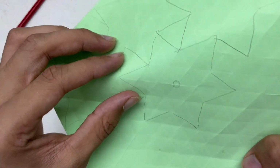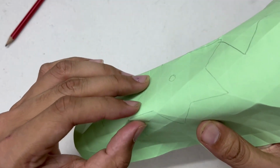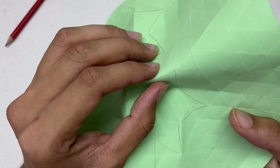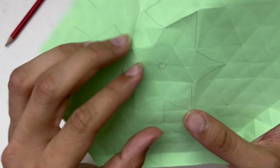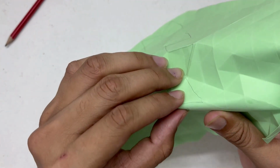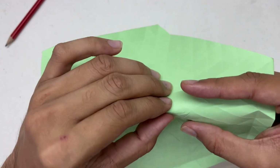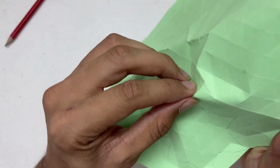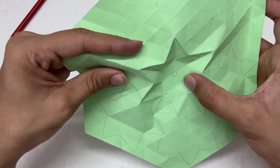The key is to pinch. You want to pinch the points, you want to pinch the creases. You don't want to make complete folds going from one end of the paper to the other end, because that's going to be a lot of unnecessary lines. So try being as precise as possible and make the crease hard.